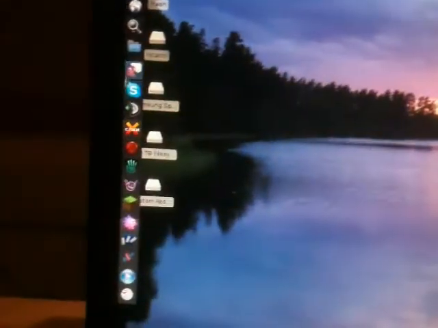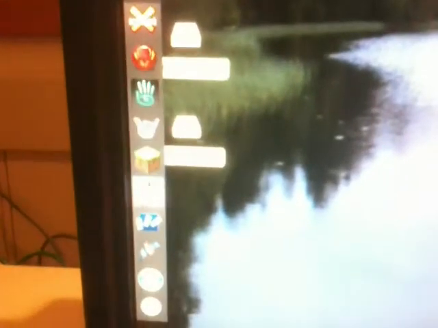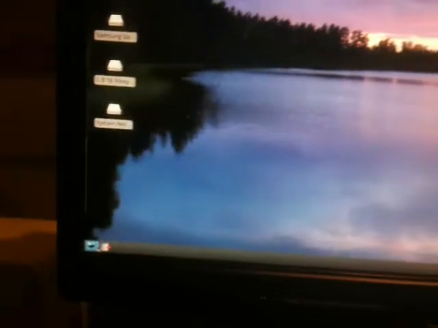And I also have a dock. The XFCE dock I decided to move to the side with a bunch of programs, and I just added programs I use all the time in here. There's Minecraft right there. It's just a ton. There's OpenShot, Kdenlive, LibreOffice. In fact, this video is probably going to be edited with OpenShot once it's done. I'll just show you what I got installed on here.